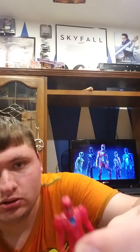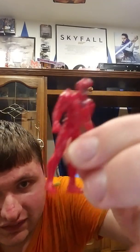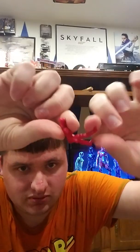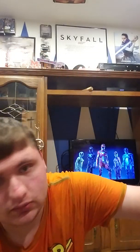So, let's get into the Megazord. But first, let's get into these figures here. Let's start with Red. These are very, very teensy-weensy. Articulation-wise, their arms can move, legs can move, and that's about it.